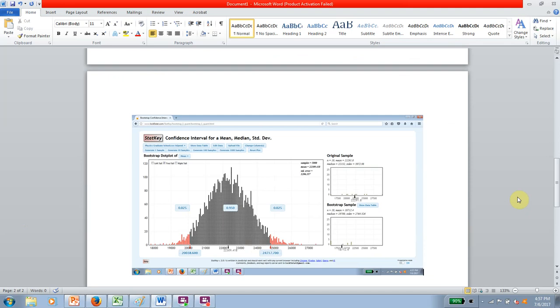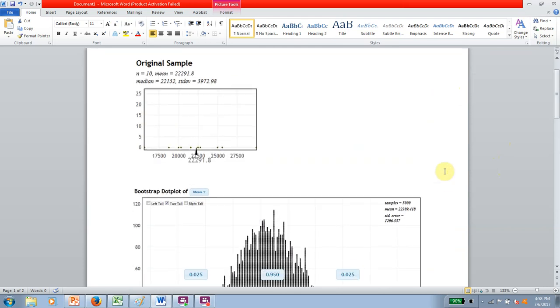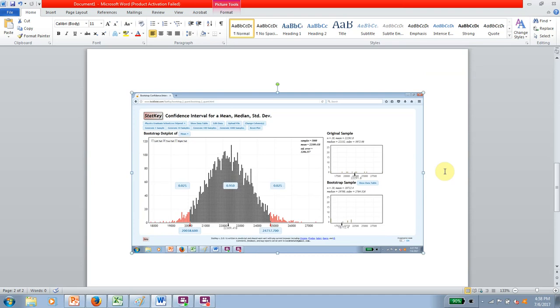I'm okay with you doing that, but if you're going to do this, make sure you don't save your file as a PDF. Because if you save your file as a PDF, you can't resize anything. Just leave it so that it can be resized. If you save it as a PDF, you can't resize the picture. But if you saved it as a Word document, if I click on this thing, if I think, well, I don't know if I can really read that mean with it being that small, I can just make it bigger. And you can't do that if it's a PDF. So if you're going to save the file as a PDF, I would say crop out individually the parts that you need, like this up here. But if you're going to save it as a Word document, I guess you can do it either way, whichever you prefer.